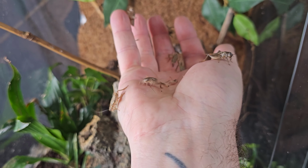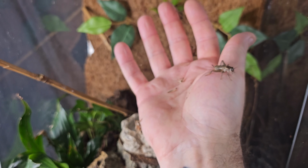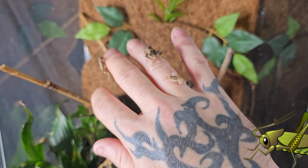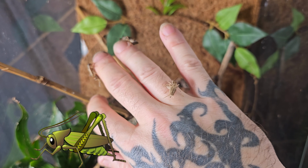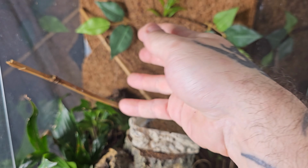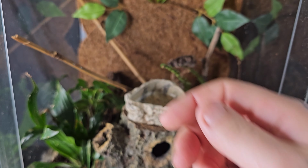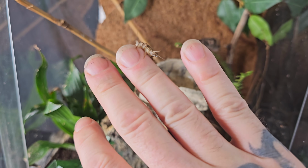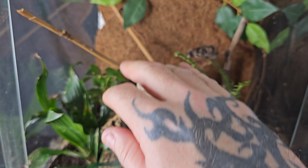Though mourning geckos can technically survive on Repashy alone, I do like to vary their diet with insects. Crickets are always a great option, they're readily available, and these will help to stimulate your pet's natural instincts. You'll want to make sure that any crickets or insects you're providing to your mourning geckos are appropriately sized for them. Fully grown large crickets would simply be too big for the smaller geckos to eat.